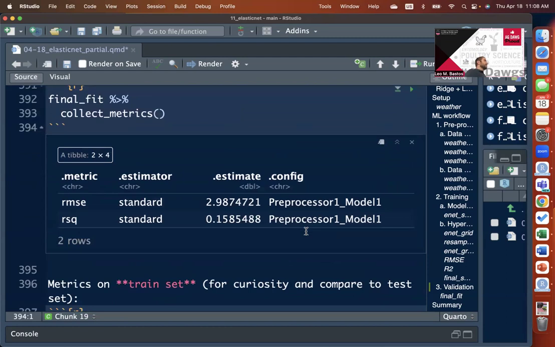Your values may be a little bit different, especially if you had different hyperparameter values on your side. On my side, I'm seeing an RMSE of this model of 2.98 and an R-square of 0.15. So again, not a very large R-square, but this data here is across many locations, many years, 40 years in the past, lots of people collecting this data, lots of potential for mistakes.